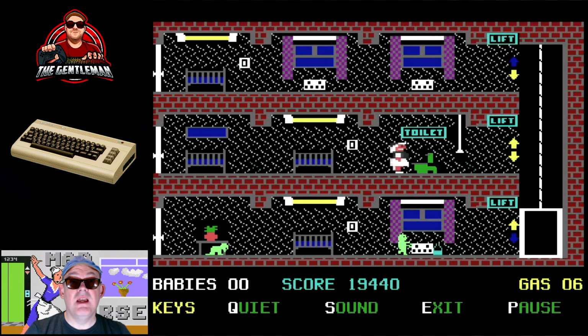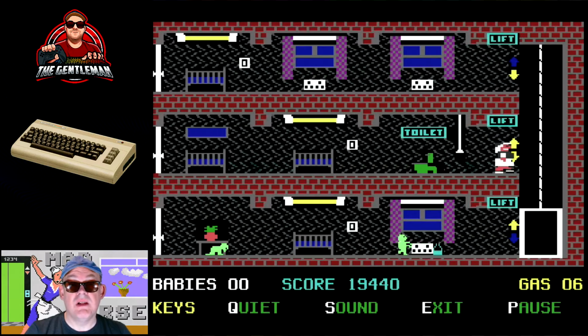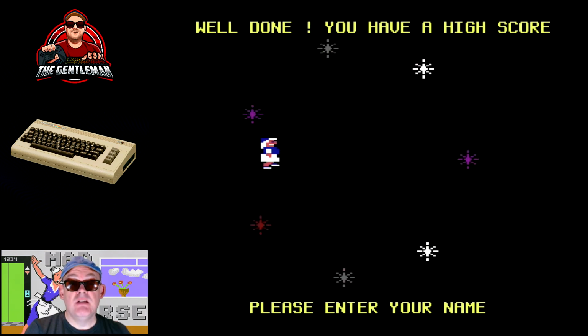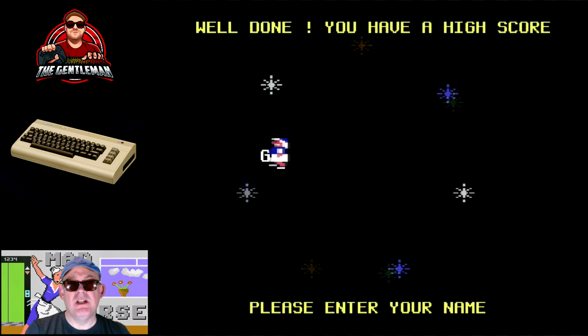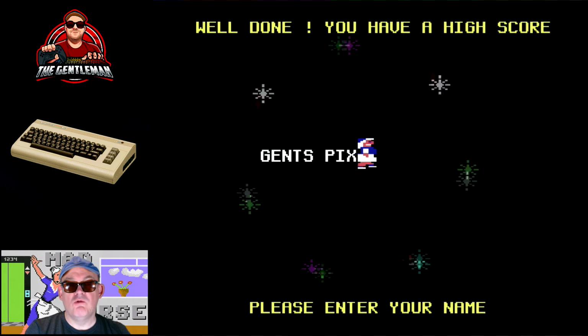So, you know, this game is now stuck. Again, I cannot control the lift, and I jumped to my death. So, all my nurses have been fired. It's game over. A reasonable score, and I do like the high score entry, the way you do this. And you'll see me put in the Pixel Club here. You know, it's quite unique the way that she walks along. I have to go back and change the N to an E, but nice little touch there. I just wish I could control the lift.